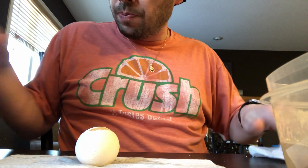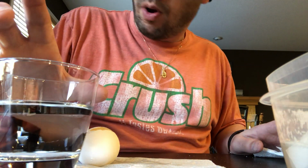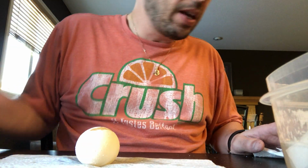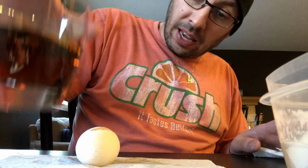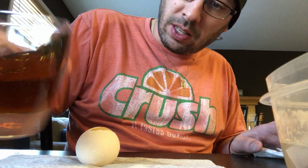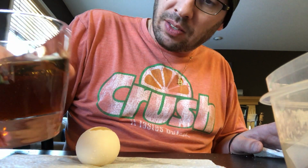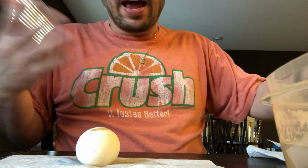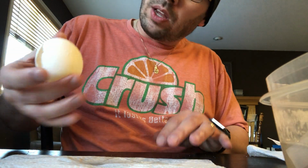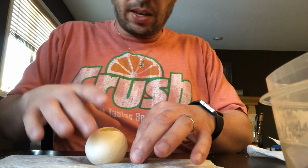What I'm going to then do is take a glass of water, just tap water. My wife's really, really happy I'm using our nice glasses for this. And I'm going to take a glass with corn syrup. It's fairly thick corn syrup, not as thick as I've used in the past. We're going to stick one of the eggs in there. And you guys are going to have the opportunity to make some predictions of what you think is going to happen. Don't cheat, don't look online.